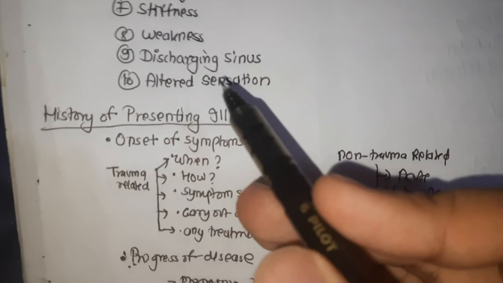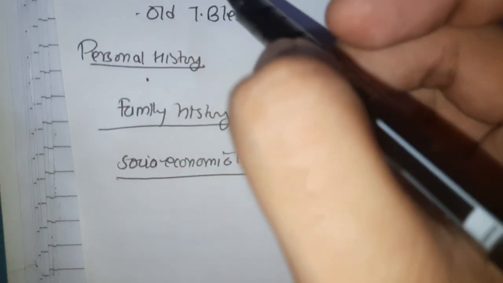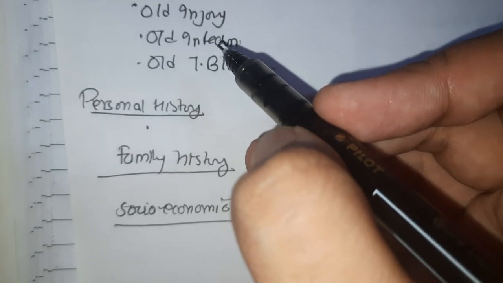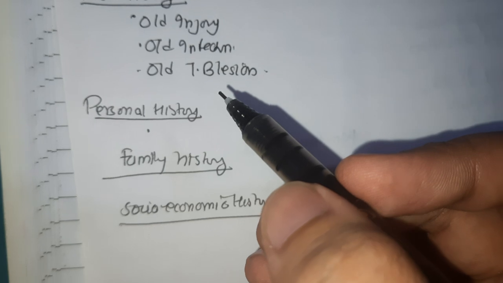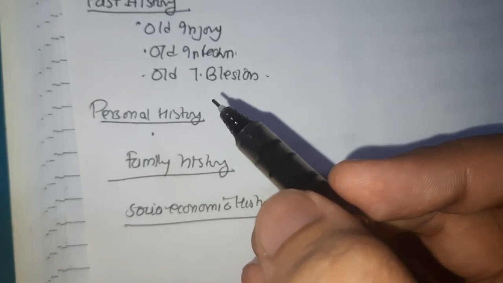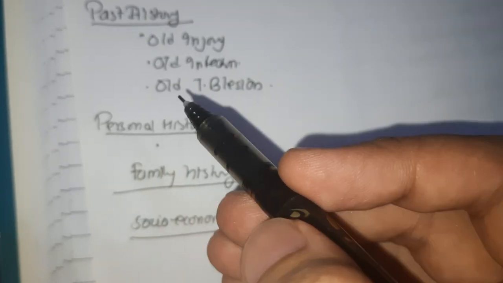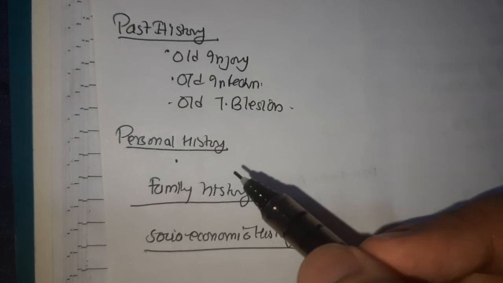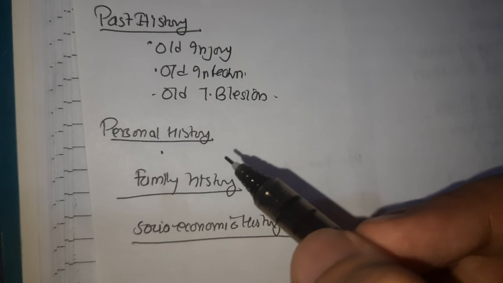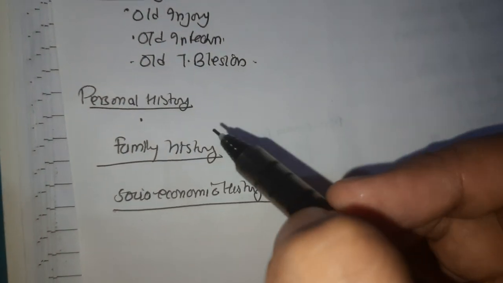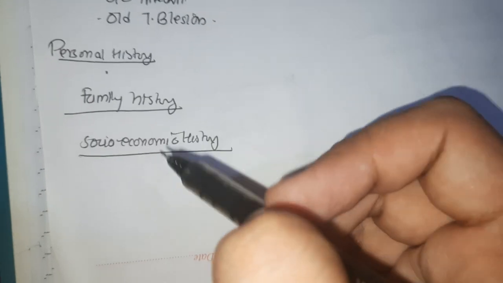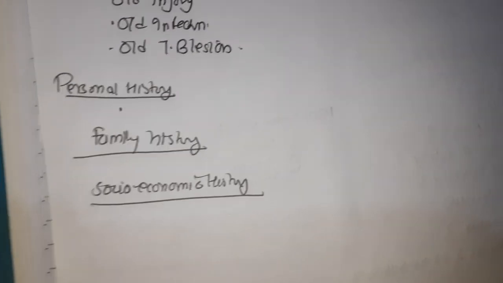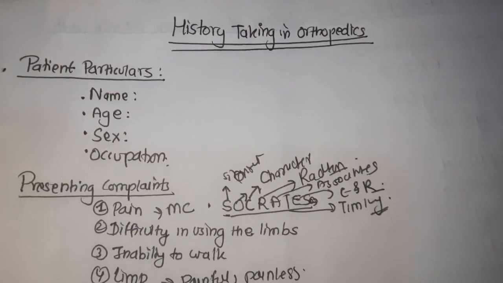After the history of presenting illness, we have the past history. Some illness in the past may give rise to symptoms years after apparent healing. Old injuries — osteoarthritis presenting with pain and stiffness is common many years after a joint is damaged due to injury or infection. Old infections may recur after apparent healing, and old tuberculosis lesions anywhere in the body may present as tuberculosis in bone or joint. Personal history including occupation, lifestyle, and physical activity is relevant for treatment planning. Family history may be relevant in genetically transmitted disorders and in tuberculosis. Socioeconomic history is also very important when assessing treatment planning. This was all about history taking in orthopedics; the examination part will be discussed in the next video.